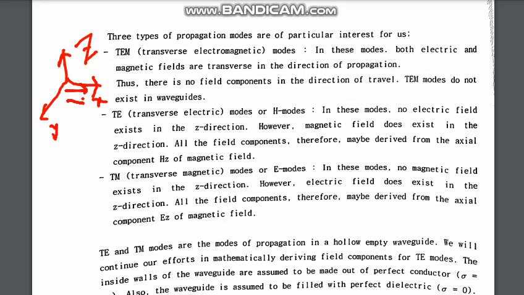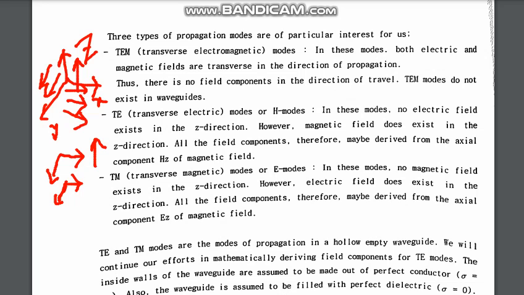If it is parallel to x, that will be a transverse wave, and that will go through in the z direction. And there is another one that is parallel to the y-axis. If you consider x as the electric field and y as the magnetic field, and both are transverse to the direction of propagation, it will propagate like a packet through the z direction. That is TEM, or transverse electromagnetic mode.